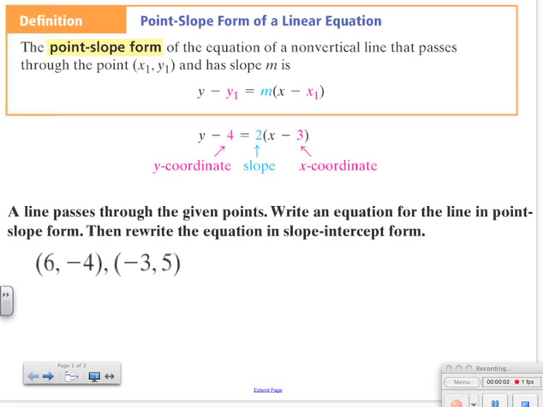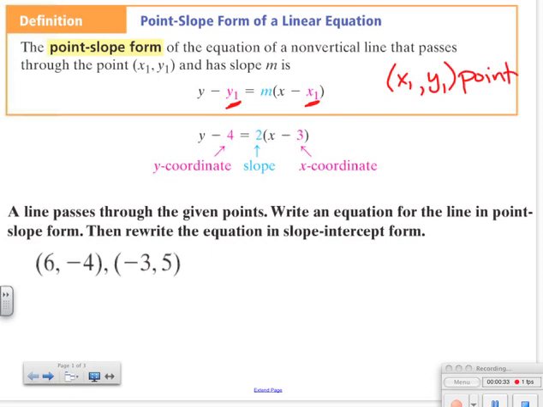In this video we're going to talk about point-slope form. In the past we've dealt with slope-intercept form and the standard form of a linear equation. This is the third type that we're going to look at. It still gives you a straight line on a graph. In this case you're going to end up with a point, which you're going to see as y and x. So (x1, y1) is your point.